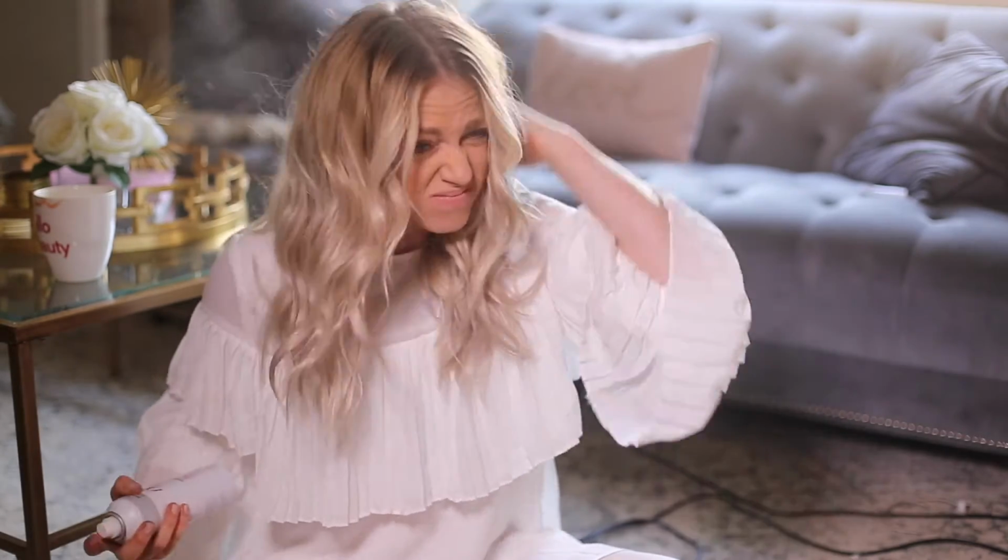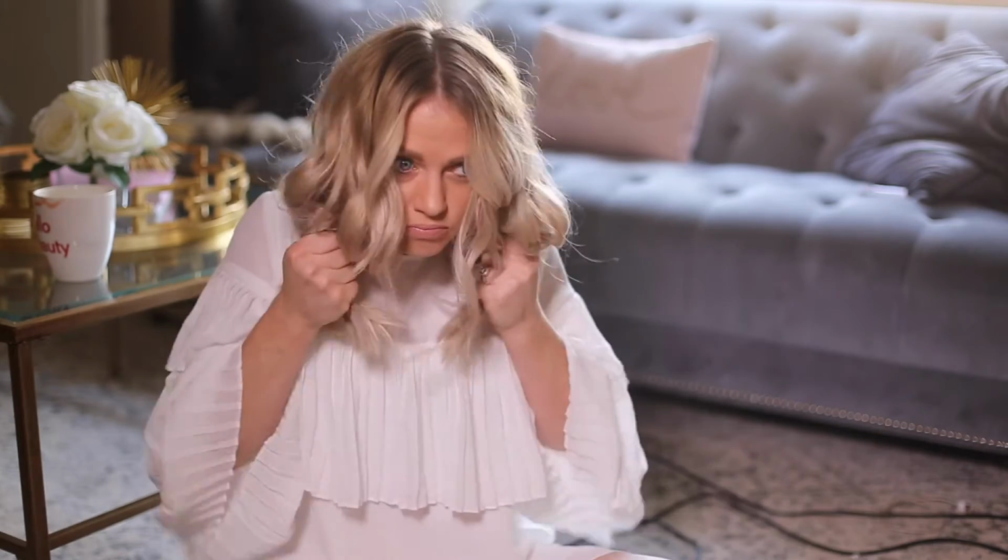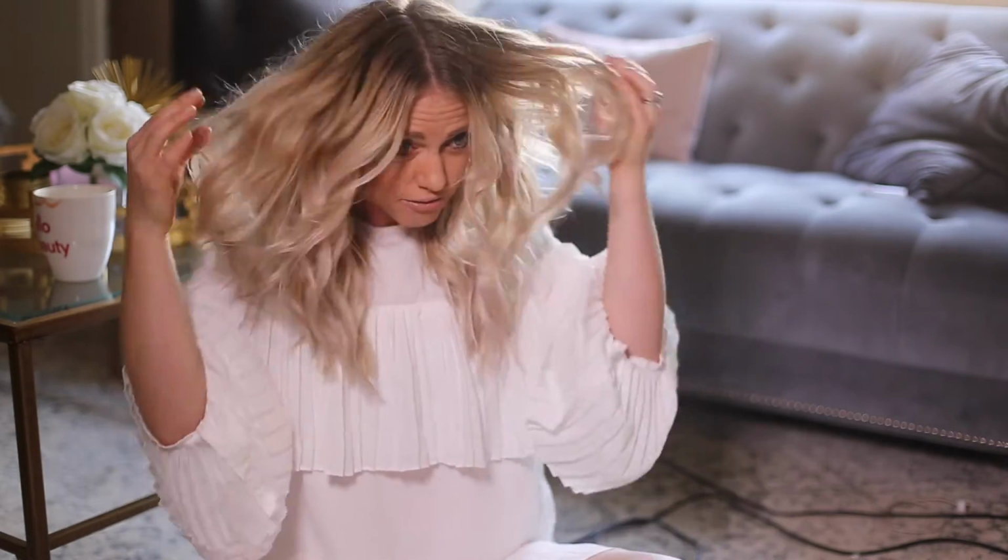Okay, so we just curled the front pieces. I was talking about how I love to put dry shampoo just in my hair, like this, just to give it some texture. I also love to use a style cream. I put a little bit in my hands and put it in my hair. You could also use a texture spray or something like that. And you just kind of finger through your hair. I like it to look messy, kind of beachy, like it does. And this is the finished product.